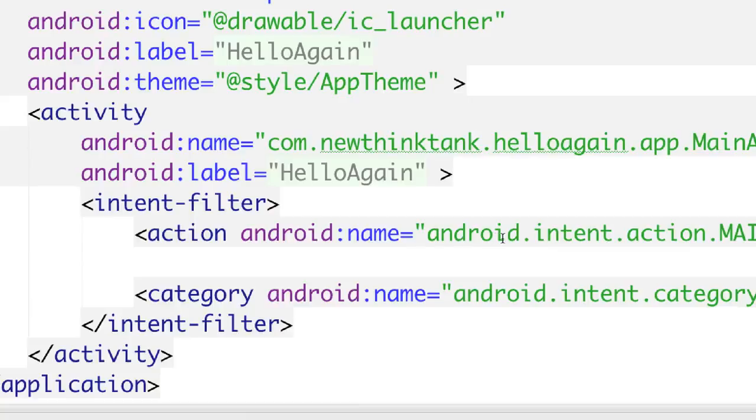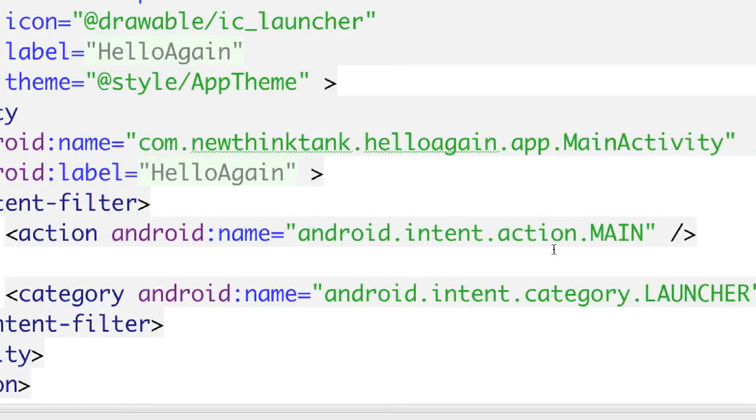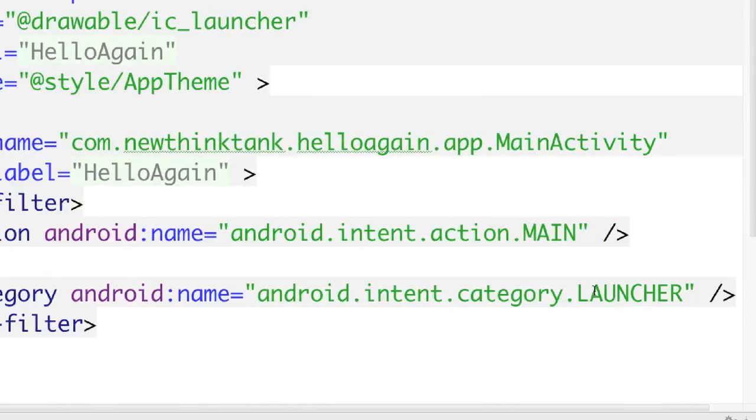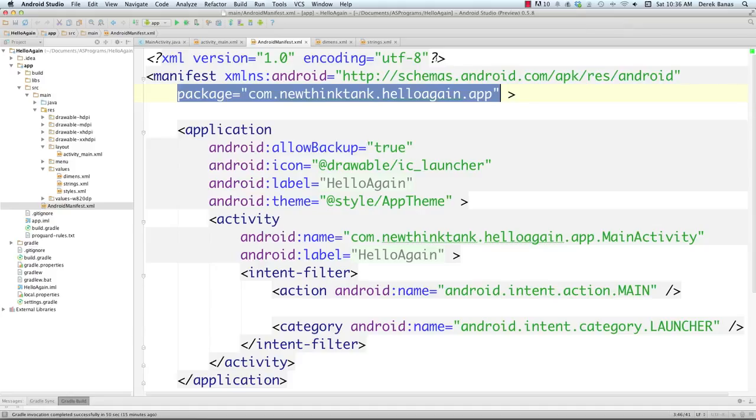And then under here, we're going to define what action we want to take. The type of actions that an intent could say it would like to take is to do something like start an activity, which is what we're doing right here, or to start a service like downloading data, or to deliver a broadcast, which is basically a message to other apps. We'll get more into those later. But the intent filter specifically here is going to specify the type of intents an app can respond to and receive. By putting action main here, we are saying that the main activity class is the one that needs to execute when the app starts. And then by putting category launcher here, we're saying that this application should appear in the launcher as the top level application. So that is Android manifest.